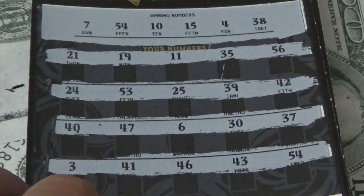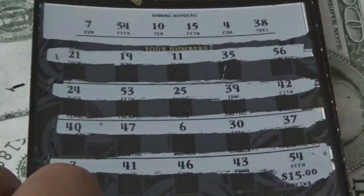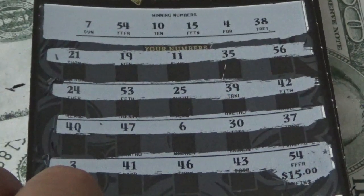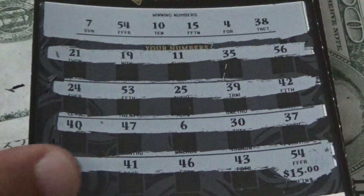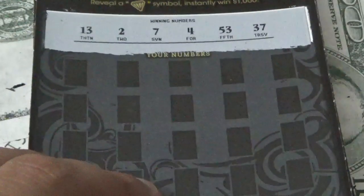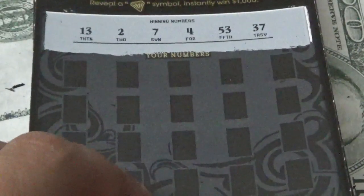All right, let's see what that's going to be. So last one. Looks like we got a winner for 15 bucks. All right, good. Add that to the total. All right. Next up.